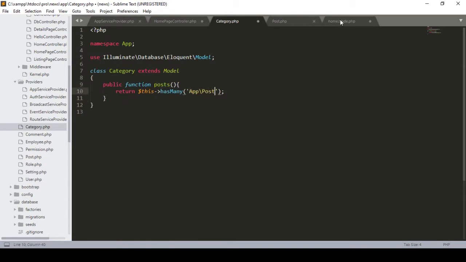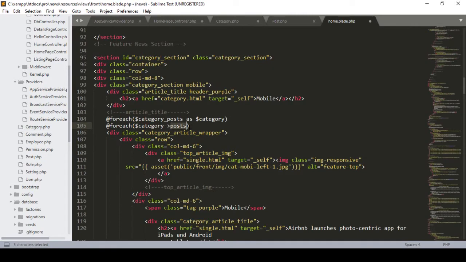I hope you understand it right now. So for the posts I define a key, and for the key I define whatever you want, like I define it as item.